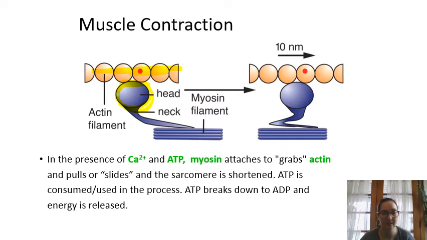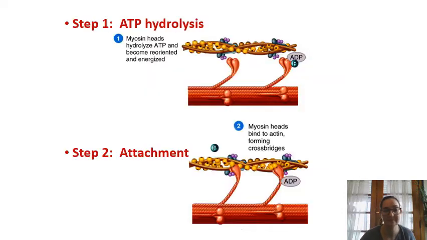All right, so when it has permission, if here's your actin filament and here's your myosin, the myosin will grab onto the actin and pull it. And if we're pulling from both ends of the sarcomere towards the M line, then overall we shorten the sarcomere, and that's how we get a muscle contraction.